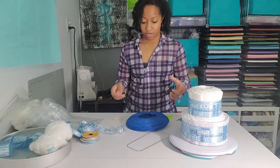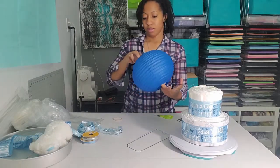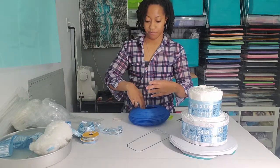I also use these to make a horse and carriage centerpiece. And I can show another tutorial for that at some point. Alright.